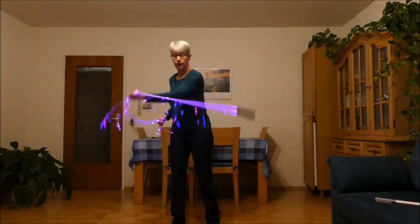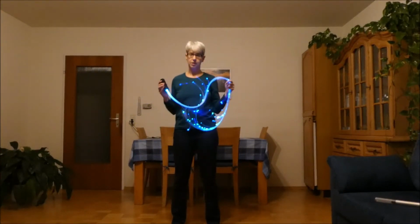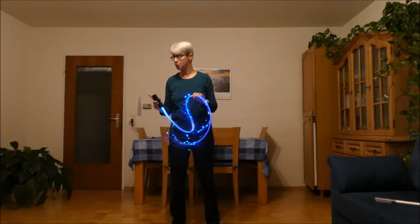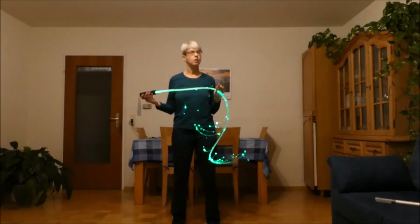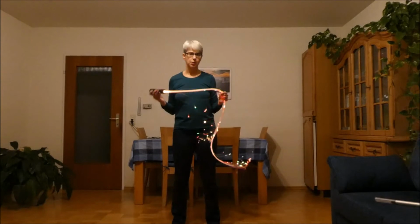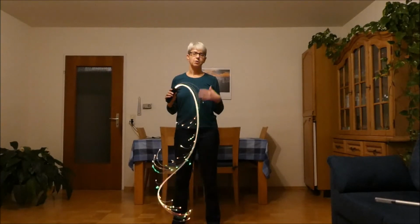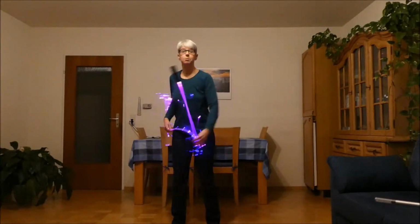And this is easier with a heavier weight on the end. So there are different wood brands out there, and the weight of the handle, the weight distribution between handle and fibers is different, so that can also affect how well isolations work. If you don't get started with your whip because maybe the handle is too light, then take a practice prop, take a poi or something, and make it a bit heavier, and then you can start to isolate, and it might be easier.